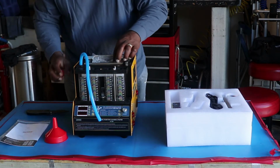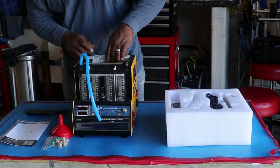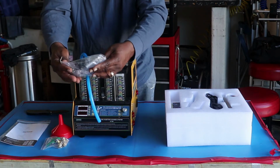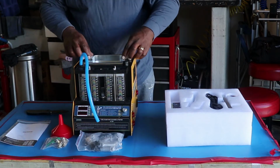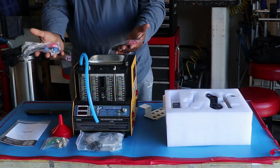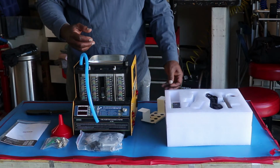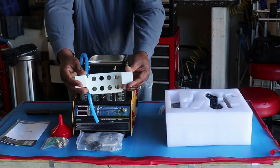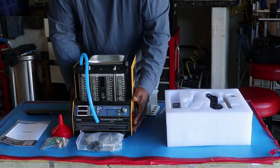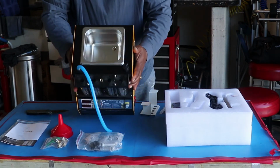So you supply a funnel. They have these valves. Drain valve, control valves, and all of the fittings, knobs, they all come in a Ziploc bag. Here's your little cleaning dish, your electrical connectors that go to your fuel injectors. This holds the fuel injectors in the cleaning tray, which is integrated. Some have it on the side, some have it in the back. This one is integrated on top, which is nice. I like that. I like that a lot.